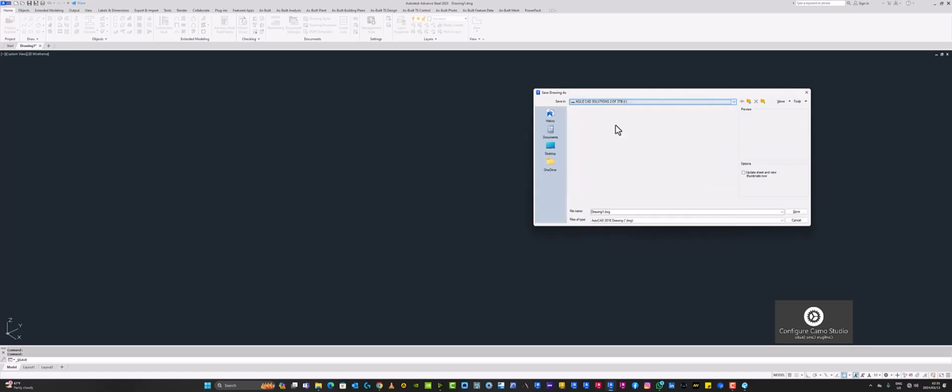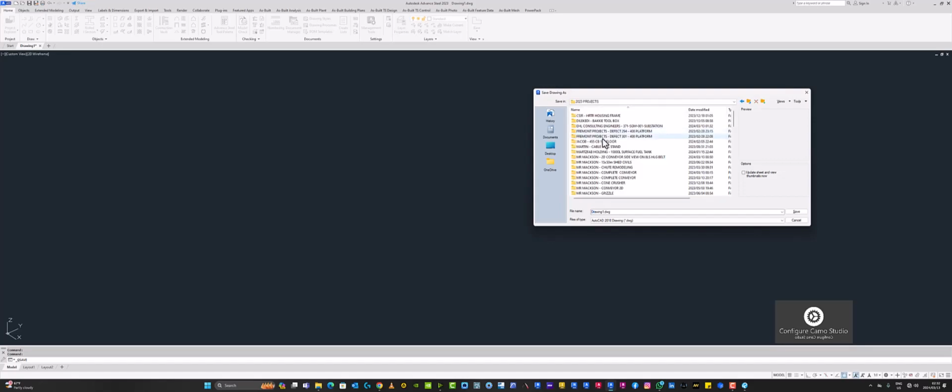Wherever you store your projects, go there, create a folder, and then save it there. In this particular case, we're going to go to 2024. I've already created a folder that's named Practice 15 by 15 by 10 ton shed.